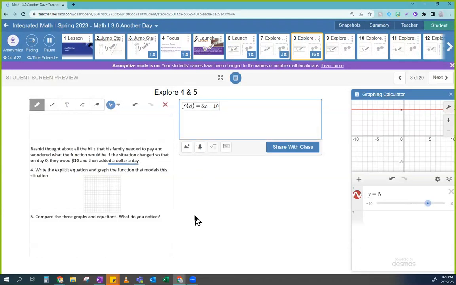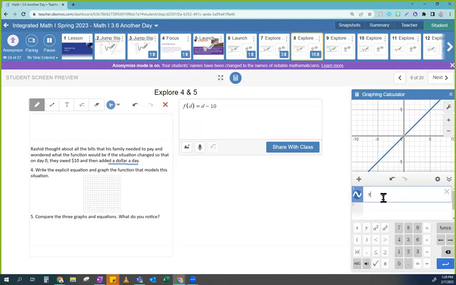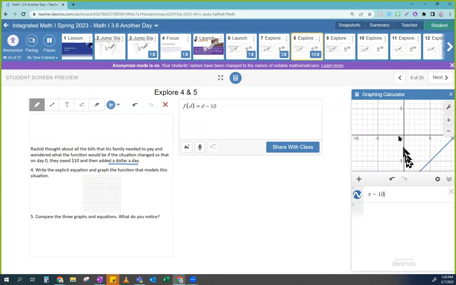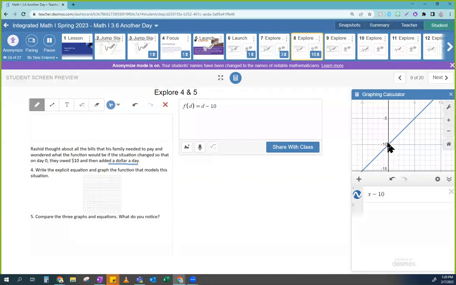So that means this guy's got to go away, and I'm using the wrong letter. I'm using X. I should be using D. You can use X, it doesn't matter. So what happens to this equation? We graphed the other one, so let's see, x minus 10. Where'd it go? Oh, it went all the way down here. Someone said, hey, Ms. Johnson, is this like them getting out of debt? Kind of.